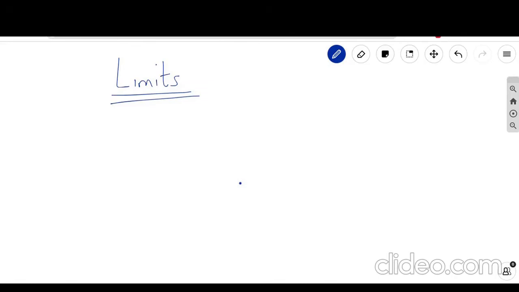Alright, so we are still on limit, and in the last video we were able to look at the properties of limit. So today we'll be looking at some examples under limit. Now, under limit, there are some important things that we need to take note of. There are some things that we need to avoid under limit. Don't forget, I told us that limit is just a direct substitution. So, things to avoid when you are dealing with limits.